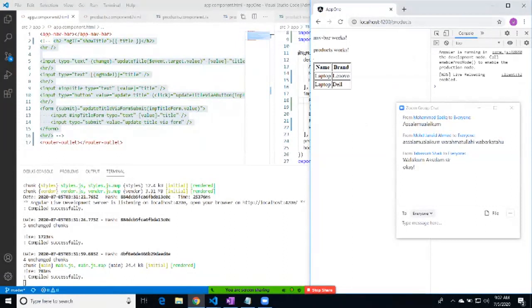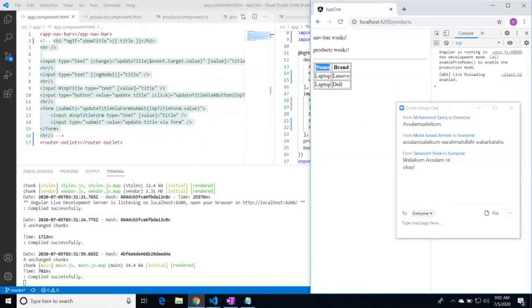So now, yeah, it worked, and we have our product works as well as our products table. Wow. Okay. I'm a little bit happy because yesterday some things didn't work, and today I think I need to get back on how to generate a component within a feature module, not on an app module, and then go back and manually clean up. So I'm feeling a little bit happy. Alhamdulillah. Anyway, let's keep moving.